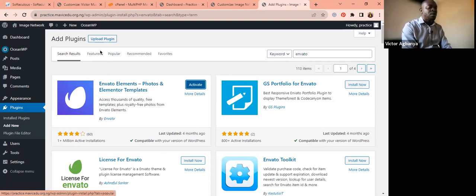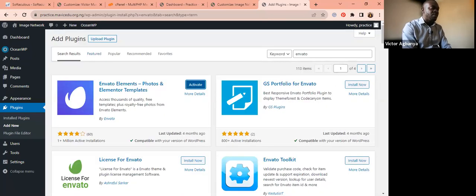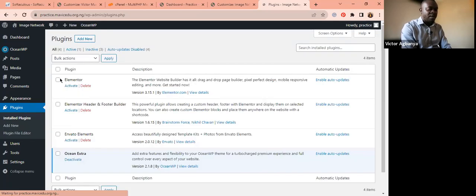Okay, so I'll go to my plugin section and install these plugins. Go to my plugin section where all my plugins are, and I'm going to highlight them, check the boxes and activate them. I'll just apply. I'll activate them.